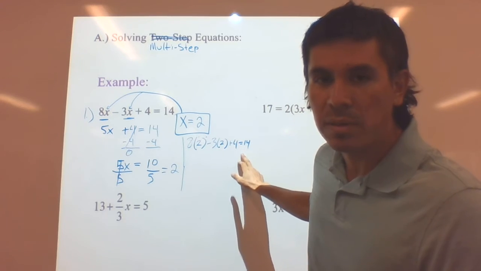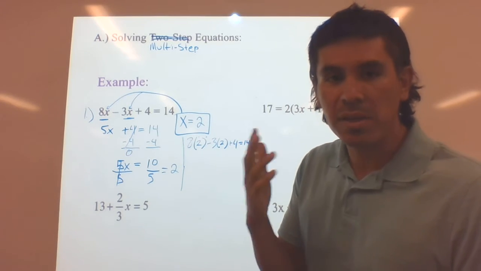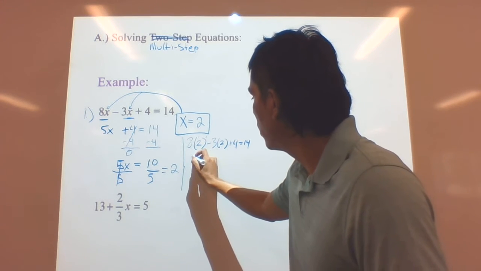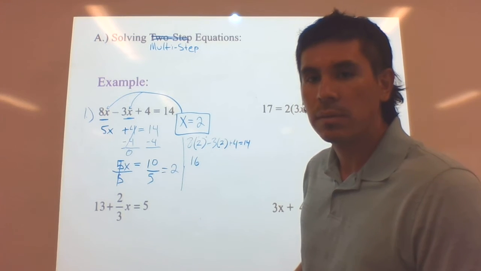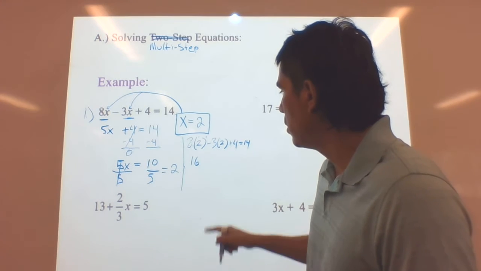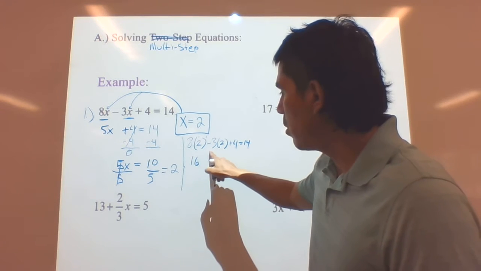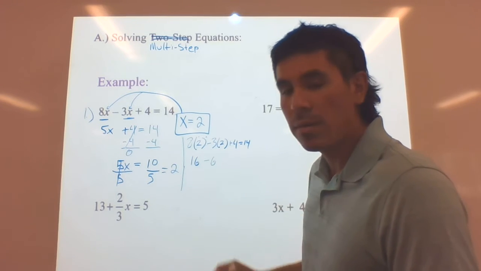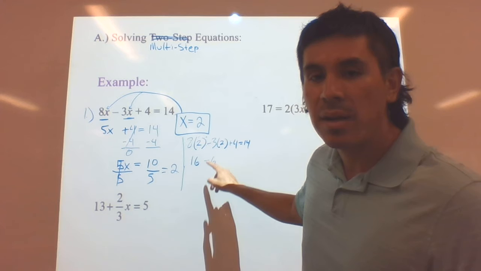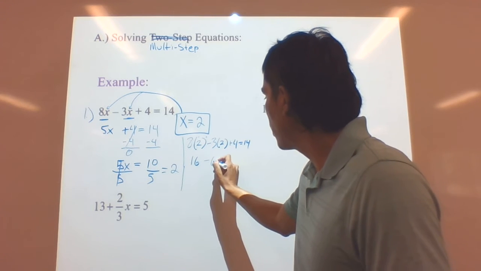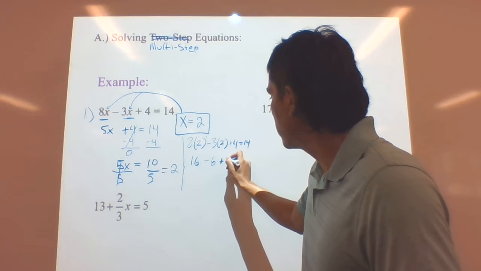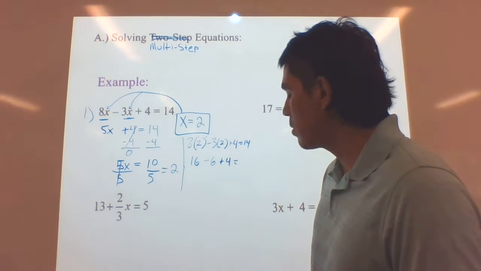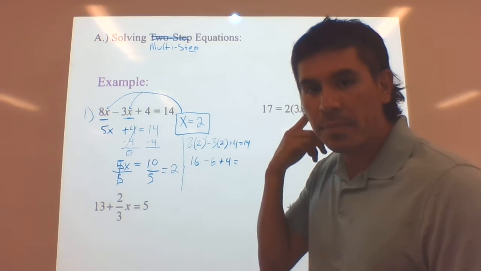So if I do this correctly, it should give me the same value. The statement should hold true. The equal sign should make it a true statement. What I mean by true is, what's 8 times 2? 16. Okay. What's 3 times 2? Minus 3, right? It's going to be a minus 6. Okay. When you multiply a positive times a negative, you get a negative. So you get minus 6. Okay. And then you have plus 4 equals 14. Okay?